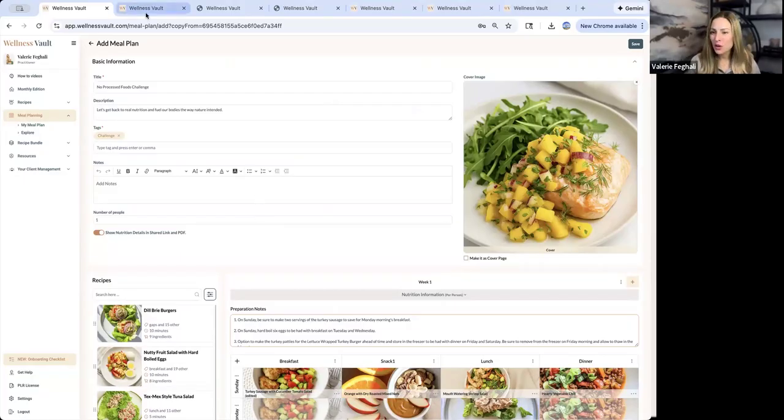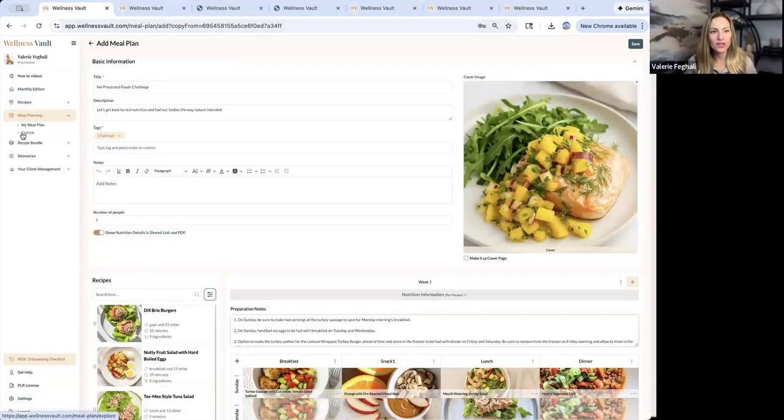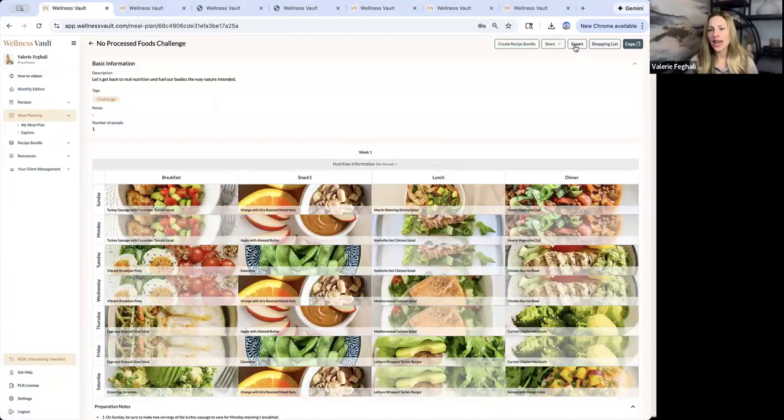You can also export the template, or if you just kept it exactly the same way. So let's go back to the Explore section and say that you just use this template directly. You can go ahead and export it and download it as a PDF or share it directly. No need to make any changes if you don't want to. But if you do want to make changes, that is how you would make them.